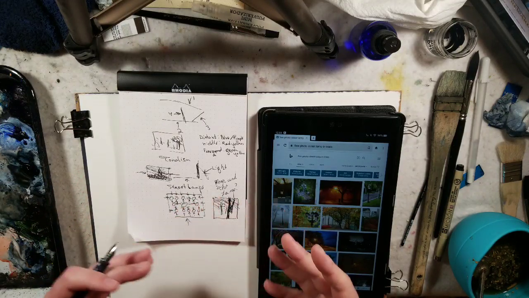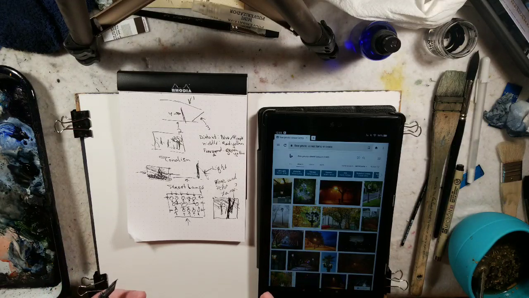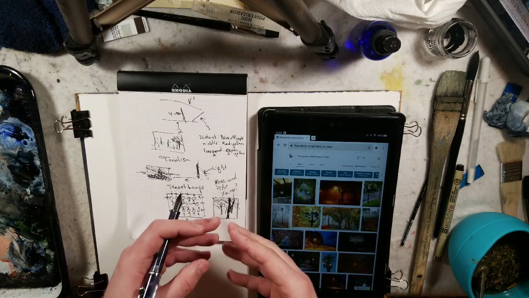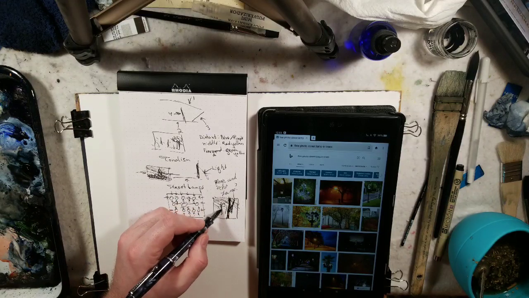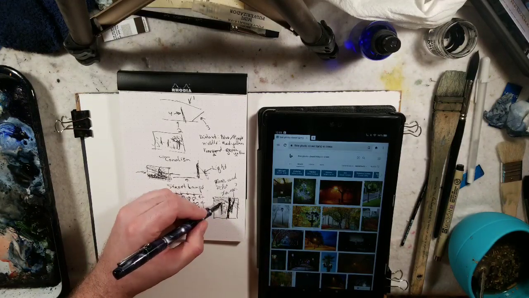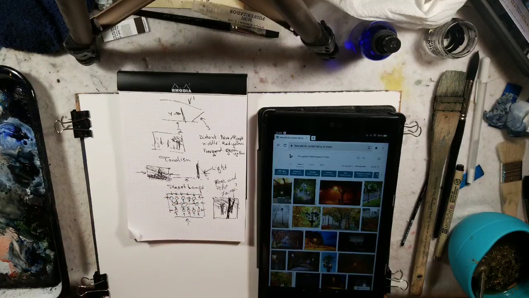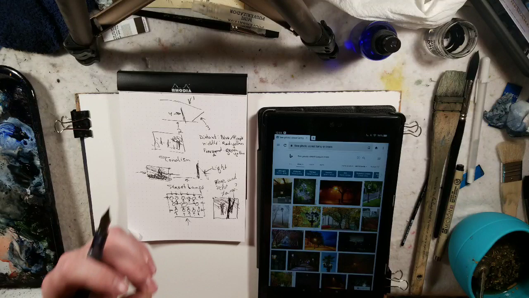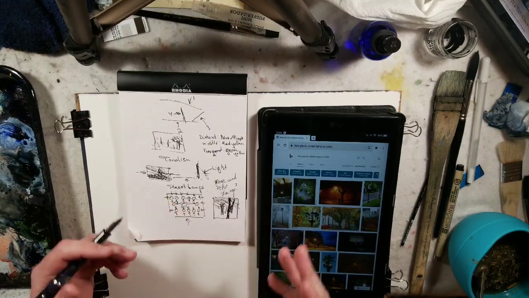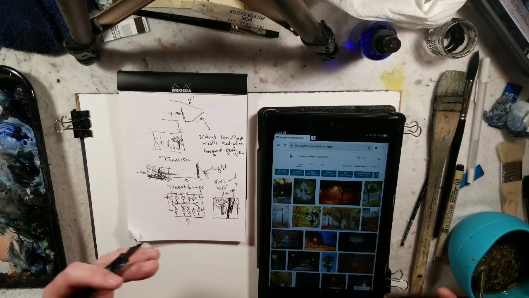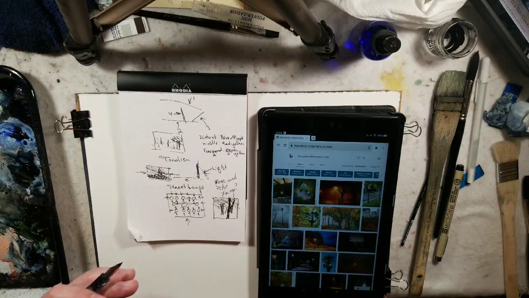Because I'm going to have my nighttime sky and I'm going to have my illumination, and I'm thinking that I'd have to really push forward the idea of the lamppost shape itself, the telephone pole, whatever you want to call it.